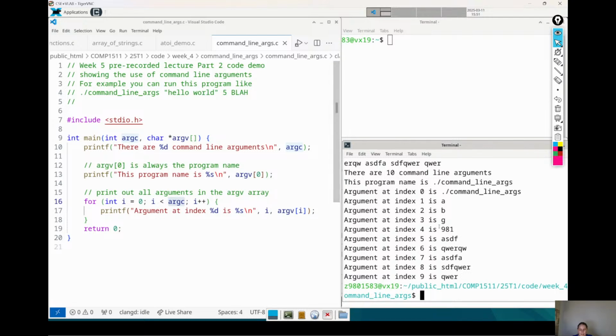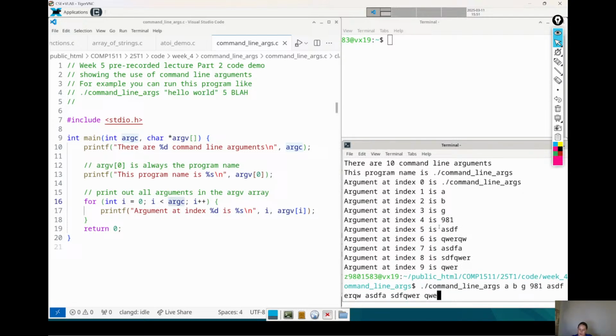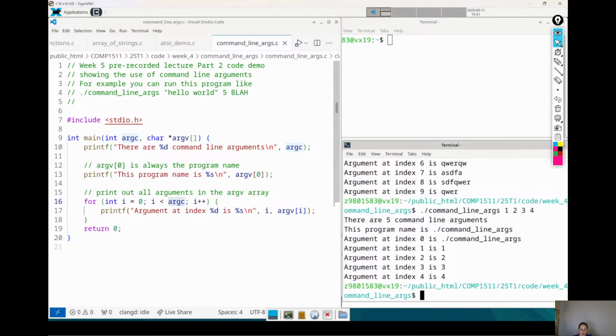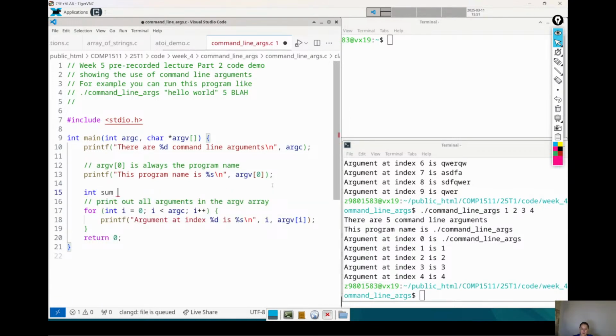The problem is, imagine I did actually want to use my numbers as numbers. So imagine for some reason I was going to type in these command line arguments like this, and I wanted to be able to add all these numbers. I know they're numbers. I could try to do something like this: int sum equals 0. I know that I don't really want to add on the name of my program.